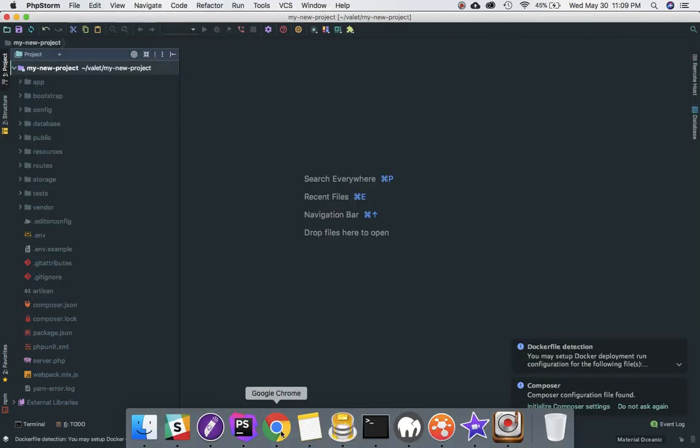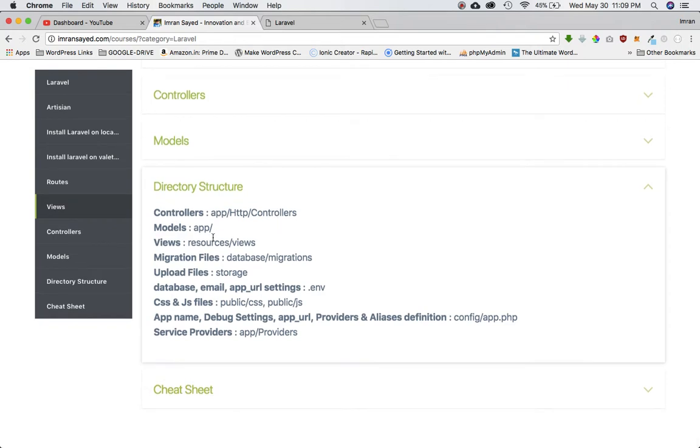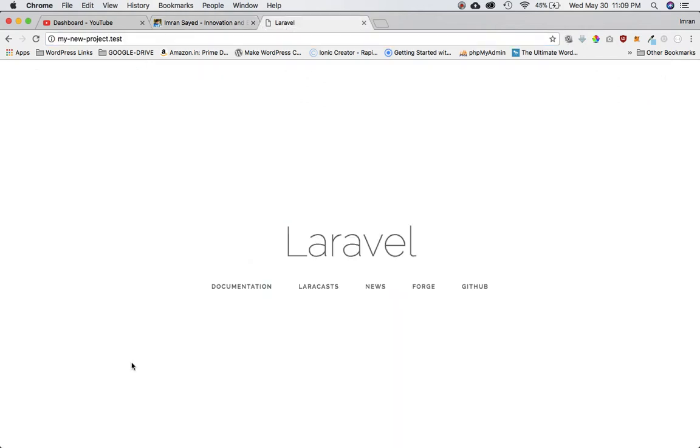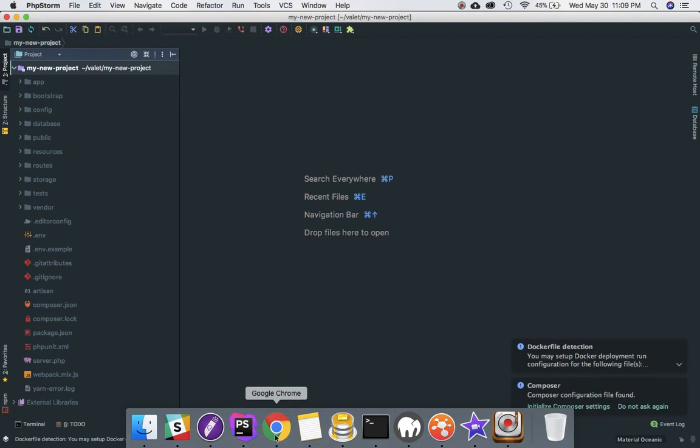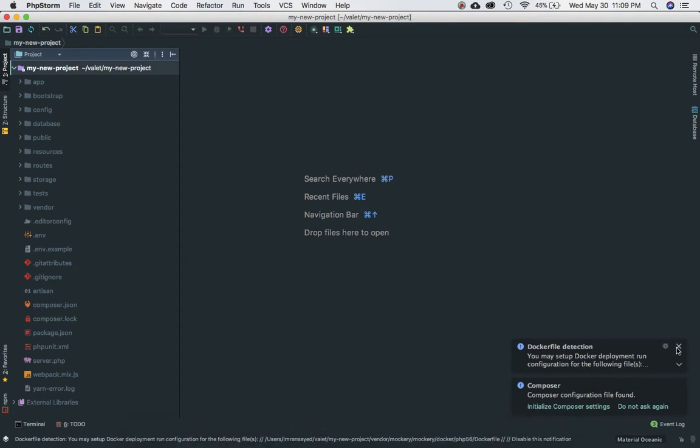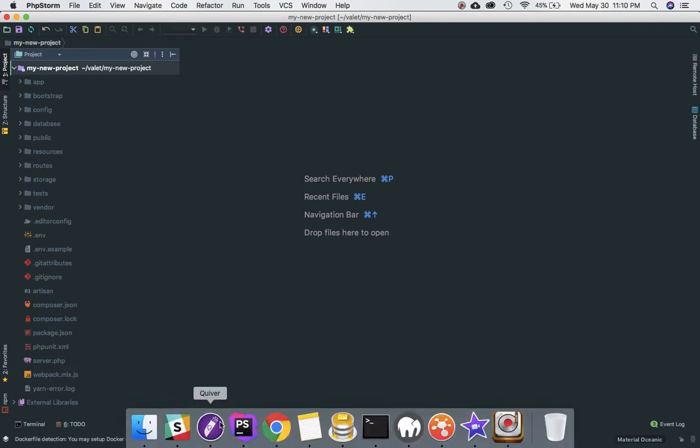Okay, so let's begin with the views first. Views are the ones which allow you to see what you're seeing over here on your project on the front end. All the view files end with .blade.php. So .blade refers to the Blade templating engine, which I will explain in the coming videos as well.